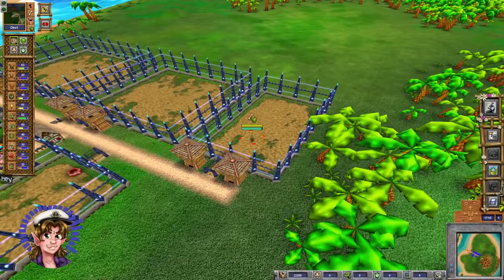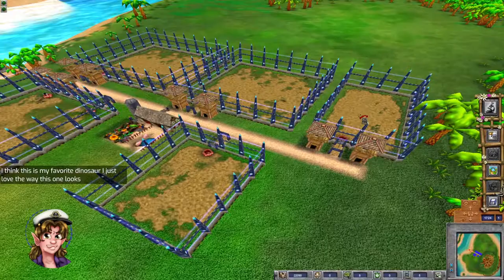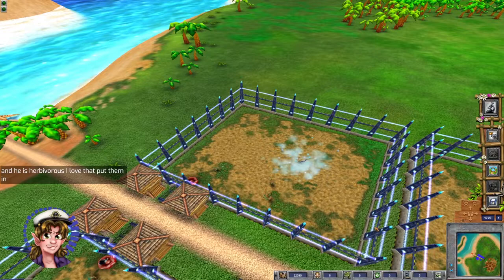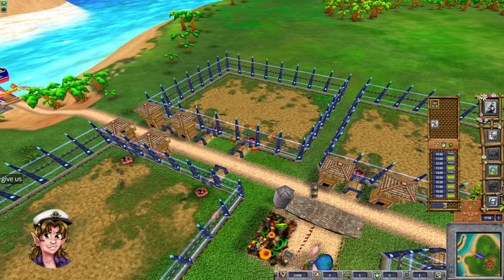All right, freeing up space, freeing up space. I think this is my favorite dinosaur. I just love the way this one looks. And he is herbivorous. I love that. All right, I'll put him in here. We're going to need some more bowls. Pink, pink, pink. We need flowers all the time. Give us flowers every single second.